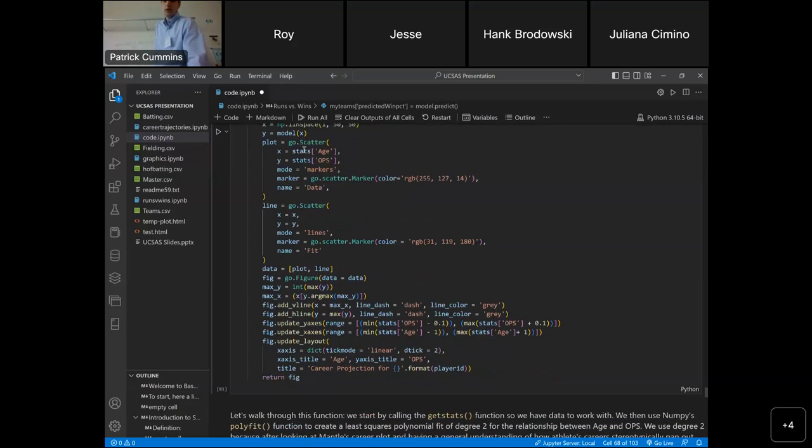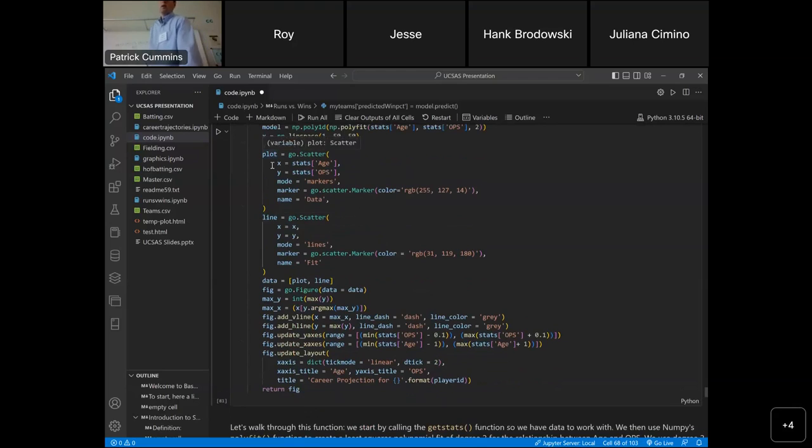The rest of it is the graphing aspect of it. So you can see I have two distinct graphs. One is the scatter, so that's going to give us all the individual points for a player. Wait, so linspace, I'm assuming that's it. No, that's just a series of points that we apply the model to. Oh, yes, you're right. Okay.